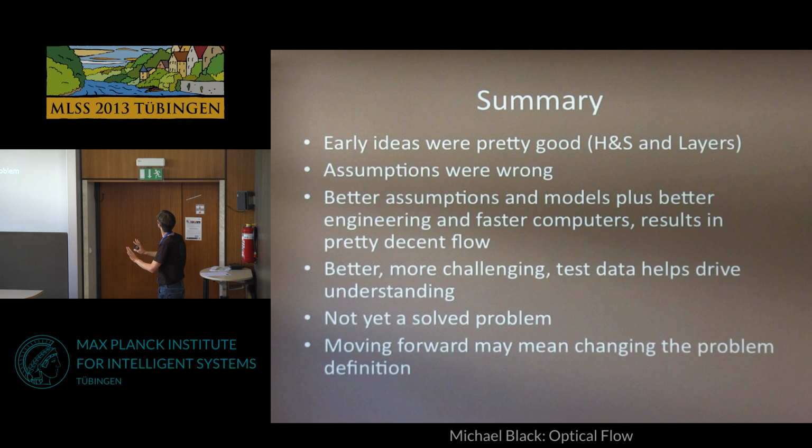So I promised to finish now, and I will finish now. Sorry for going so quickly. The things I wanted to get across is that some of the early ideas, going all the way back to the 80s, were not so bad. The idea of Horn and Schunck, and then the layers idea of Wang and Adelson, are pretty good. The assumptions were wrong. The assumptions can be improved. We can use this relatively realistic synthetic training data to improve them and to train the models.